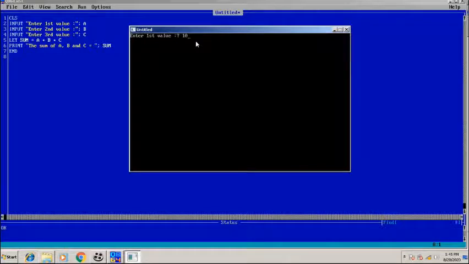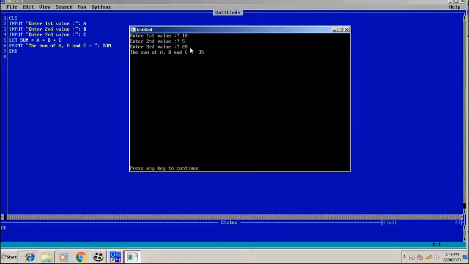For example, if I input 10, it is stored inside variable a. The second input statement displays the message enter second value. Let's say the value is 5, it will be stored inside variable b. And the third statement is asking for entering the third value. Let's say it is 20, so it is stored inside the variable c.